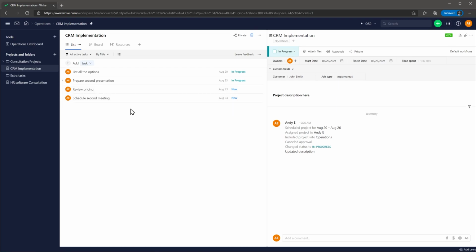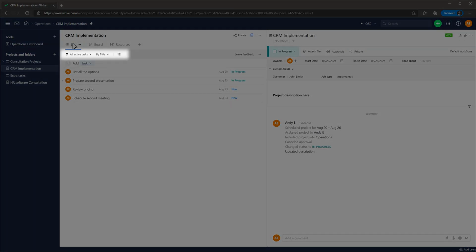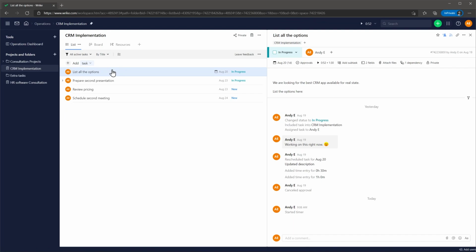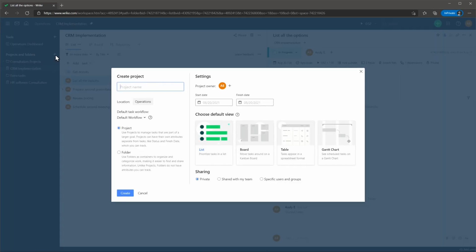In this case, we're using the list view, so you can see the project information on the right panel. But you can change the view and even add more views. You can also filter the tasks and organize them using the filter menu. And if you want to select multiple tasks at once, use this icon. I'm mentioning this because it took me a second to figure out. When you open a task, you will see all the information on the right panel, like status, dates, dependencies, and more. To add a new task, click on the Add button, write a name, and press Enter. To add a project, click on the plus button, complete the fields, and click on Create.